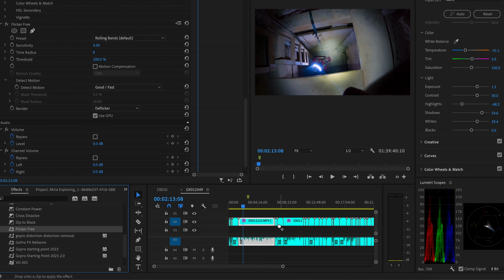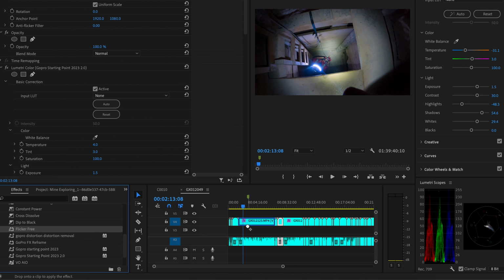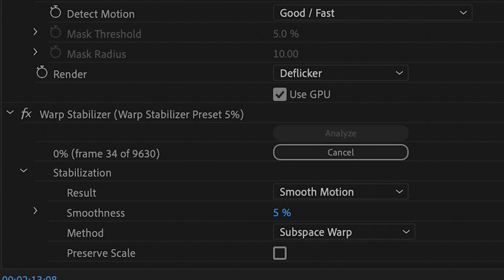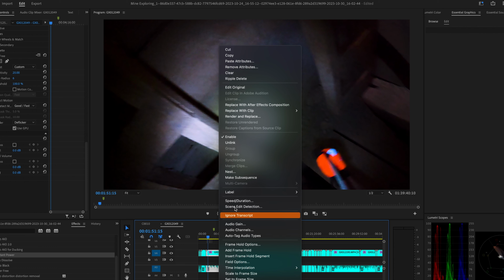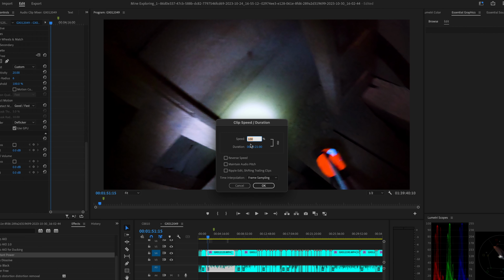One of the things that I really love about using this plugin is that the effect takes place almost instantaneously. It's not like other tools like Warp Stabilizer where it needs a lot of render time and it needs to be re-rendered if you make changes. Certain settings will slow it down slightly, but it's still really fast. And it can also be used with tools like Speed and Warp Stabilizer as well, which is really cool.